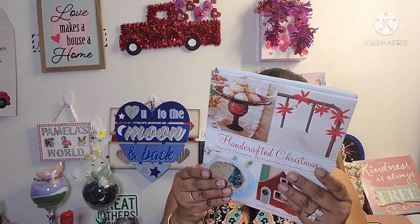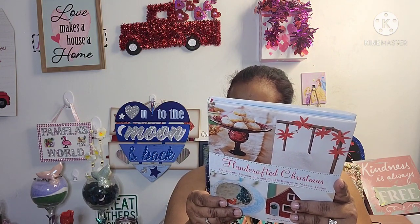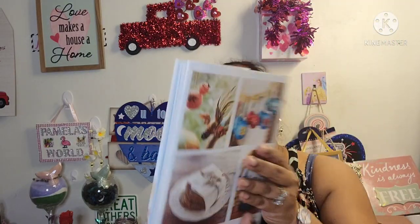Moving along — this bag is very heavy! Then I picked up this book: Handcrafted Christmas Ornaments, Decorations, and Cookie Recipes to Make at Home by Susan Waggoner, photographed by Dane Hallwiger. This book retails for $19.95 in the US and $21.95 in the UK. Look at this — anything with color I love. It teaches you to make all different kinds of stuff — trinket boxes, ornaments. This is a beautiful book.